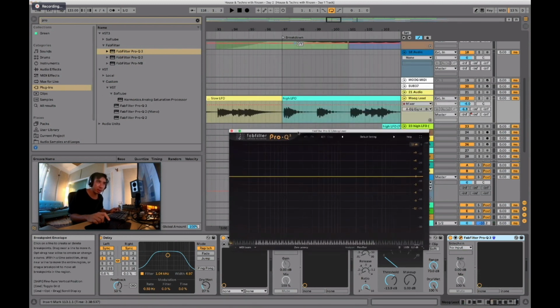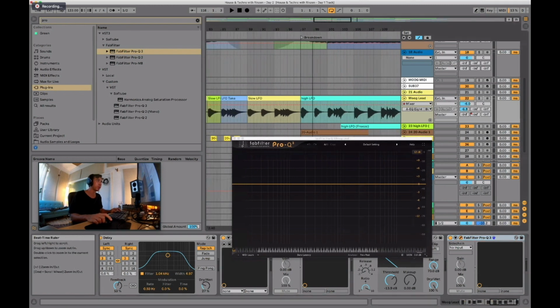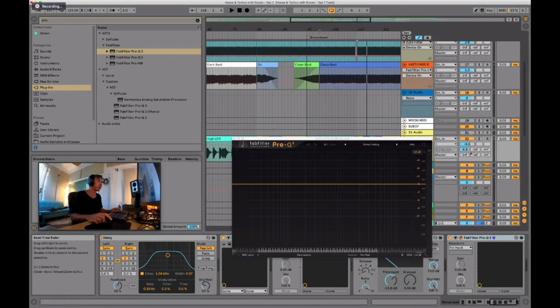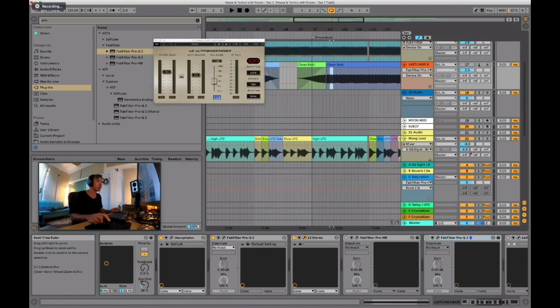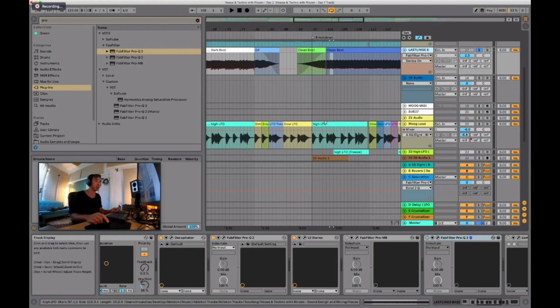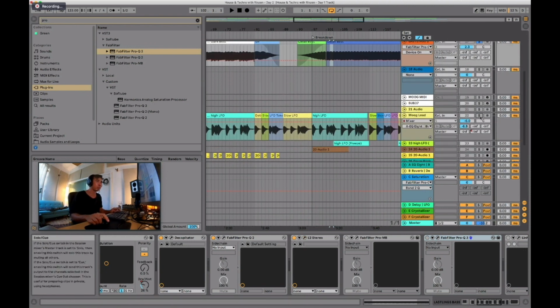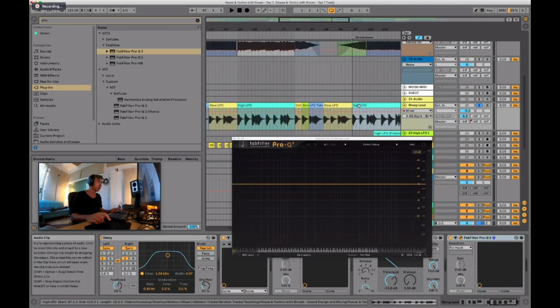Jake's asking, instead of limiting, can you separate different channels for the different notes and set them to different levels or EQ them differently? You could, but that's going to get really tedious. If I tried to separate every note of this bass and then manually adjust the gain, it's just way too tedious. Again, I think it'd be way easier just to throw it through a limiter or a multiband compressor and have that doing all the work for you versus trying to stitch together each note individually like that. I'd say make the plugins work for you in that case.